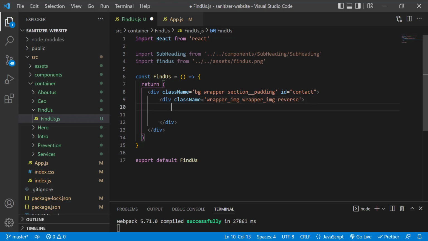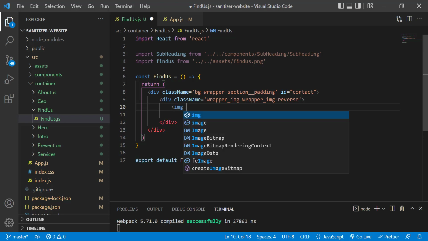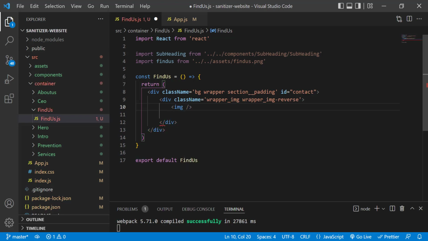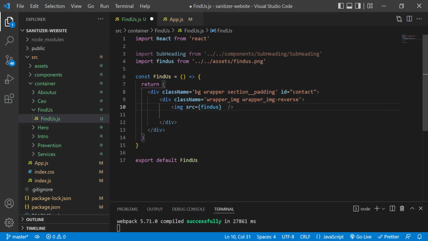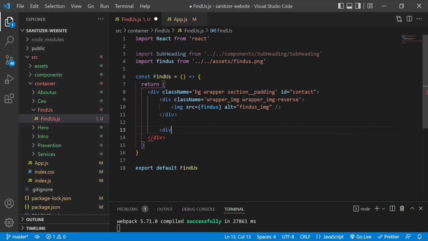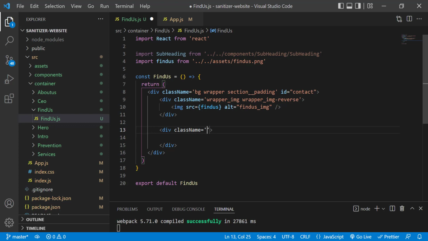Inside this div I am going to add an image tag, and that image tag is going to have a source equal to findUs, and the alt is going to be findus_img. Below this div I am going to add one more div, and that div is going to have a class name equal to wrapper_info.